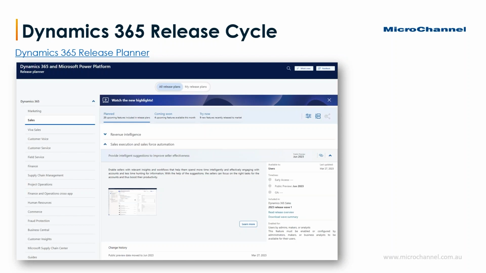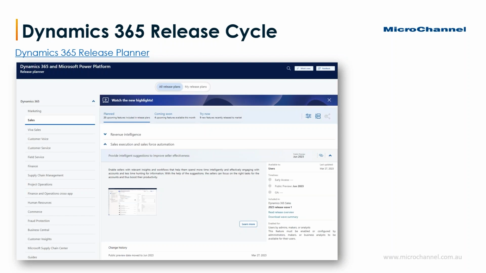So one of the things that we have as a resource from Microsoft now is the Dynamics 365 Release Planner. And what that actually allows us to do is to be able to see all of the new features and to be able to understand when they're coming, whether they're in preview, whether they're in general availability, and start to see some of the documentation around that.